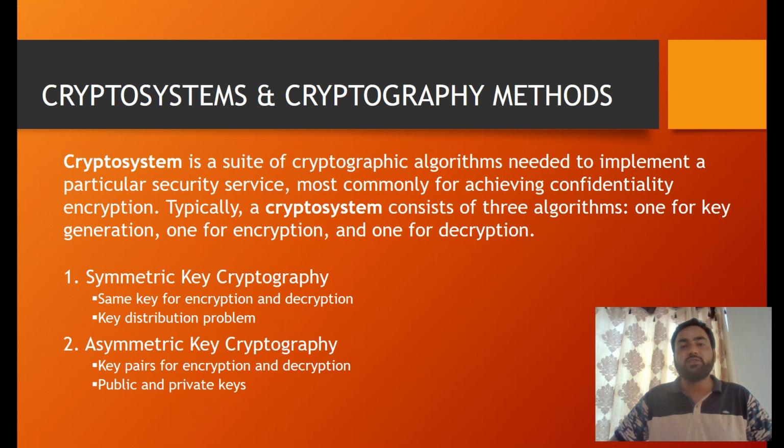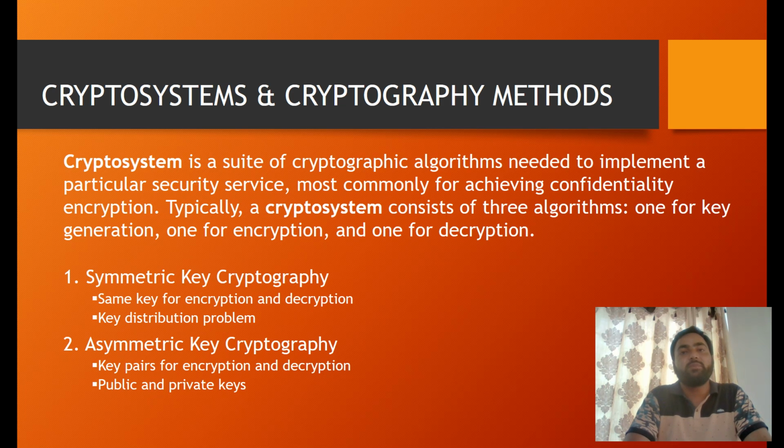And for that, there are two algorithms, as we have already stated: symmetric key cryptography and asymmetric key cryptography. Symmetric key cryptography uses the same key for encryption and decryption. Make it very clear, encryption is done at the sender end and it is the process of converting the original message into ciphertext, that means the encrypted message. And decryption is done at the receiving end. It is the reverse of encryption and it is the process of converting the encrypted message into the original message that was sent by the sender.